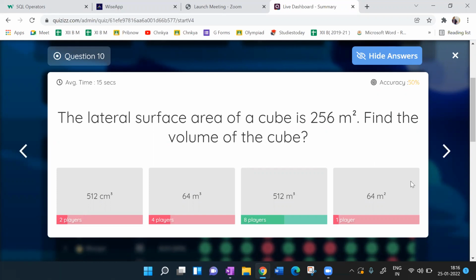Here देखो, option A, and many of you wrote option A here. उधर centimeter cube है, इधर meter cube है. Since he has given in meter cube, you have to choose the option in meter cube. Clear? Yes, sir. Be careful. Yes, sir. Next.